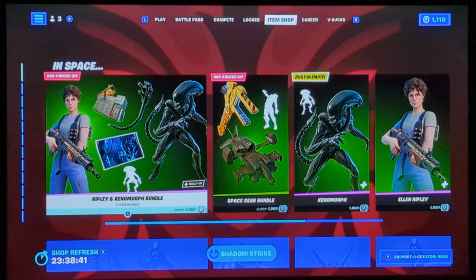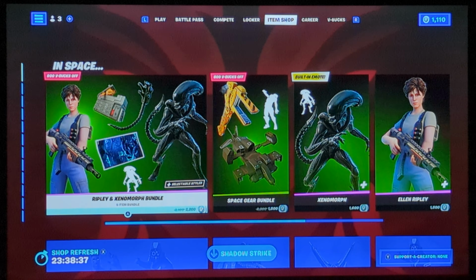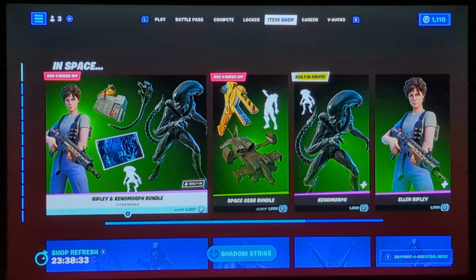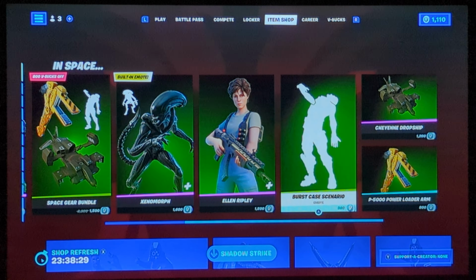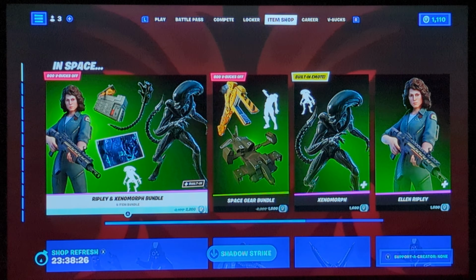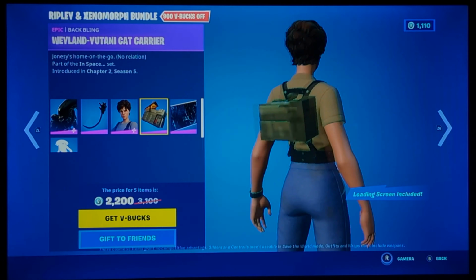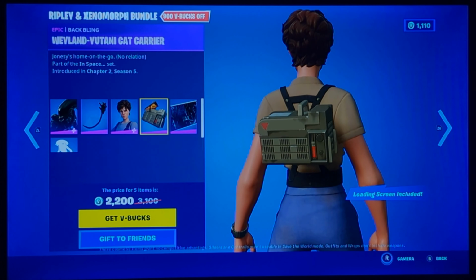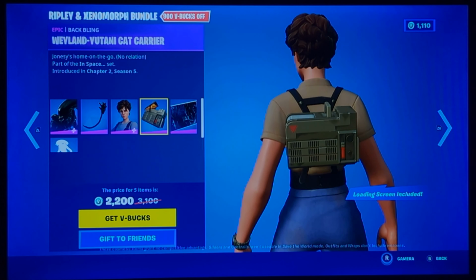Honestly, the item shop is really good. Definitely a good amount of rare things came back, like the really good Ridley and Xenomorph bundle, which definitely is one of the better bundles. Like I said, the glider is secretly reactive, and plus the Xenomorph skin is really good. Also Ridley, but the back bling is, I'm not saying it's the only good part, but it's what makes her special, I guess I could say.